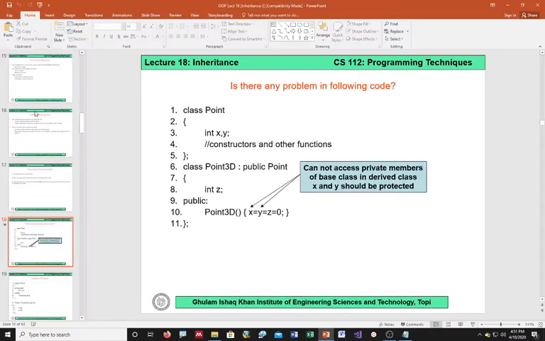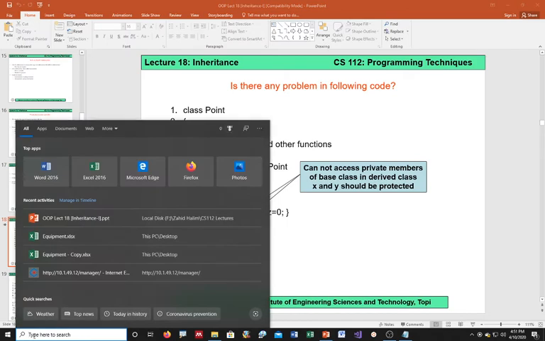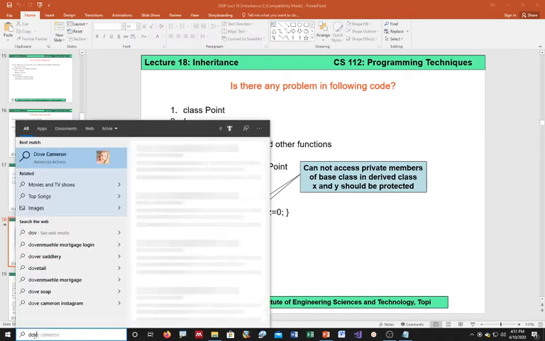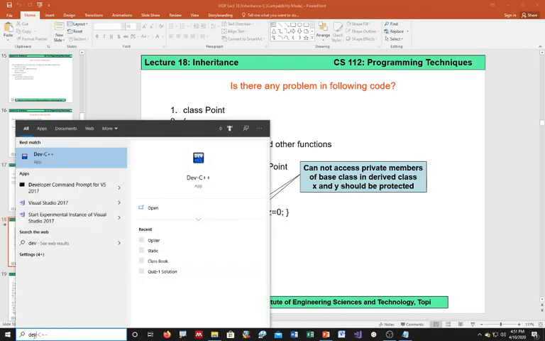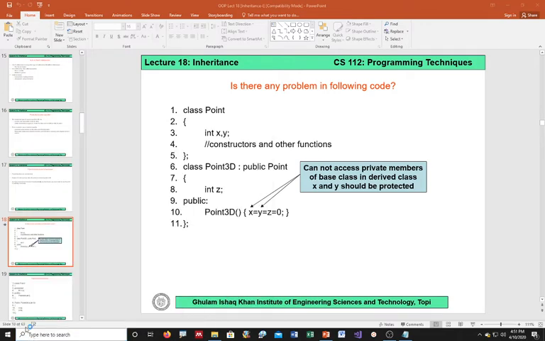And let us now go to the compiler and try to code it there, right?